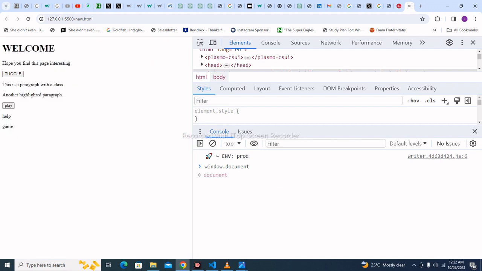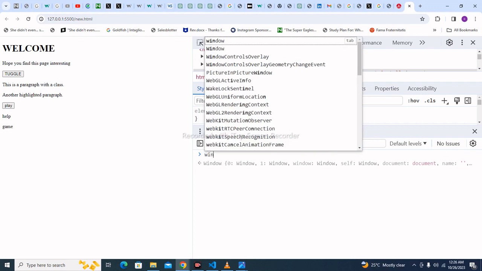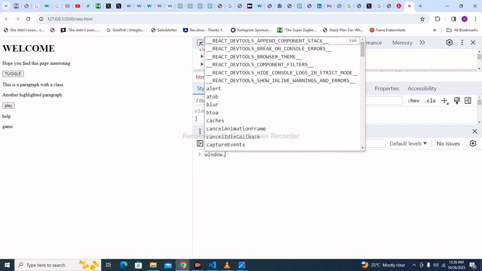Now there are several functions we can use with the window. Like window dot document, we could also do window dot alert.